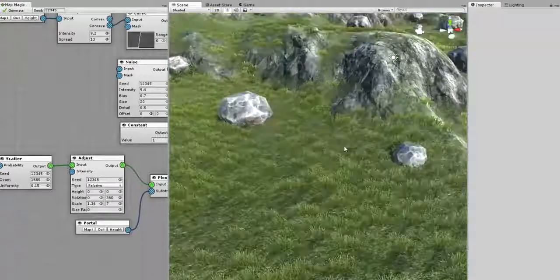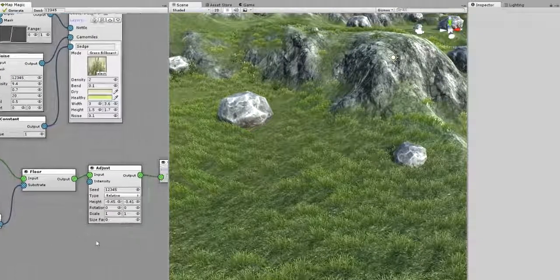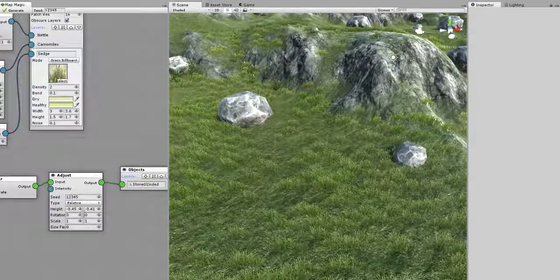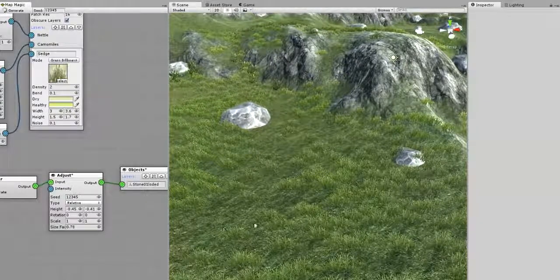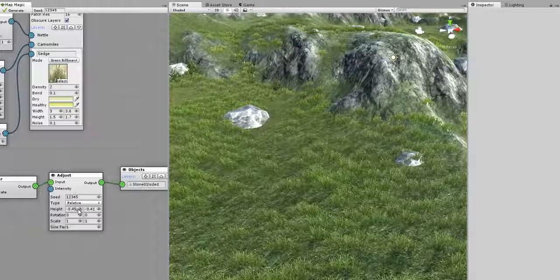When the scale factor is set to 0, the object size is not taken into account. All of the stones are lowered at the same height, both about 40 cm. But when I start to increase the factor, this 40 cm height is multiplied by the size of each stone. So at a scale factor of 1, both of the stones are plunged at the same level of their mesh.